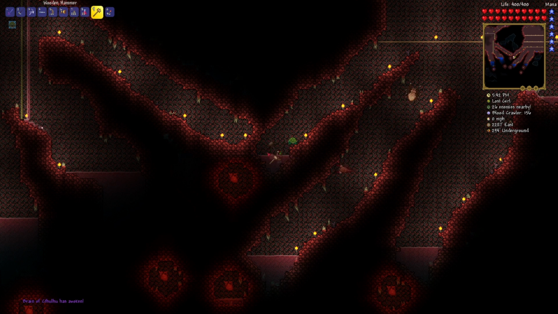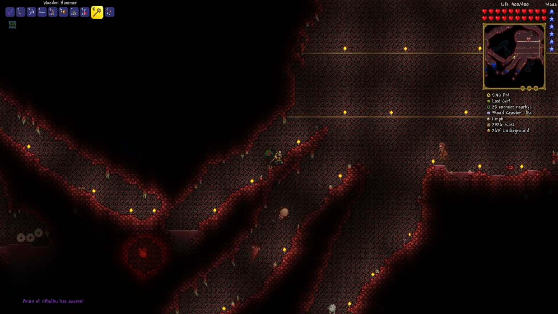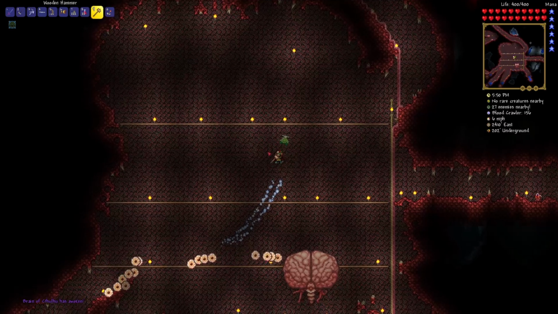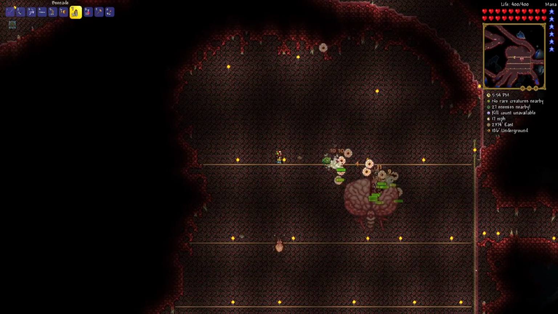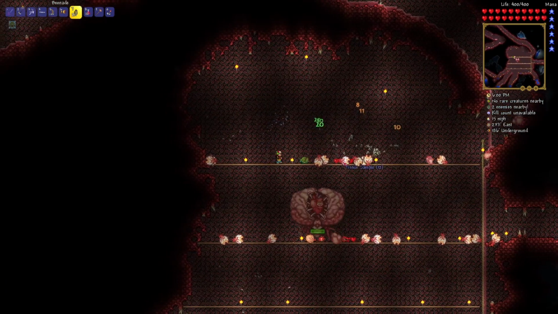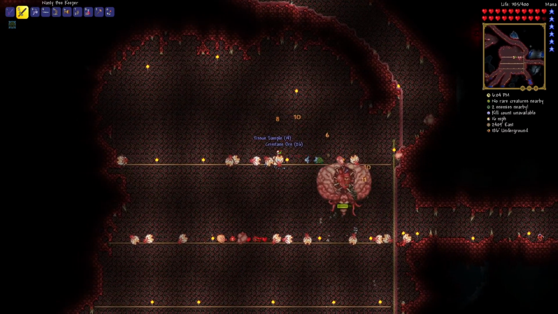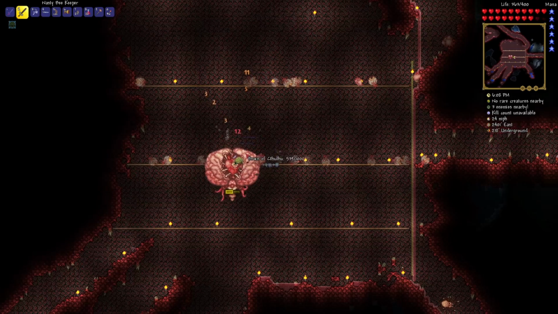Now, my entire Brain of Cthulhu has awoken. Here we go. My entire plan for this is to actually use B-nades. B-nades are going to be our best friend for this. So this should take care of all the creeper eyes. And once all the creeper eyes are destroyed, which they are now destroyed, perfect. Now the Brain of Cthulhu itself should take some damage.